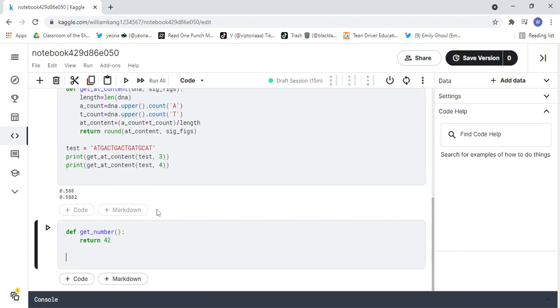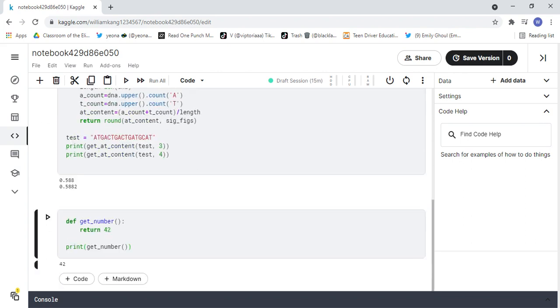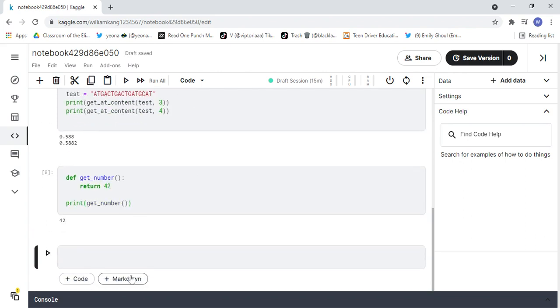Then when we print this, we would just get the value that's returned. So here it's not very useful, obviously, because you could have just printed 42, since you have to specify the specific thing you want to return, but it is something that you can do. That's why we are mentioning it.